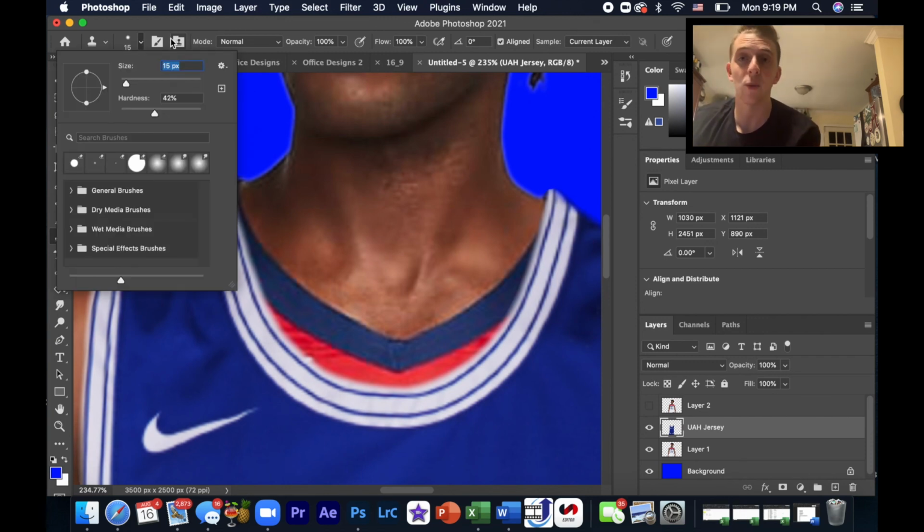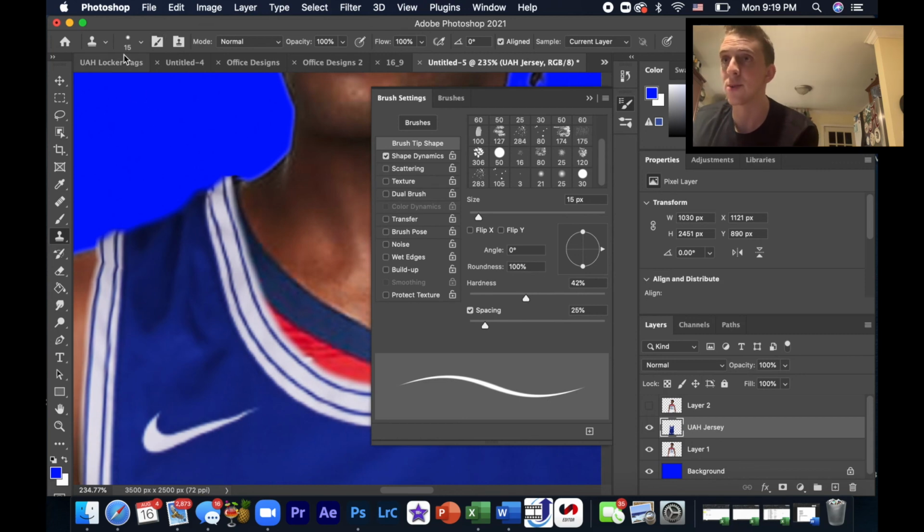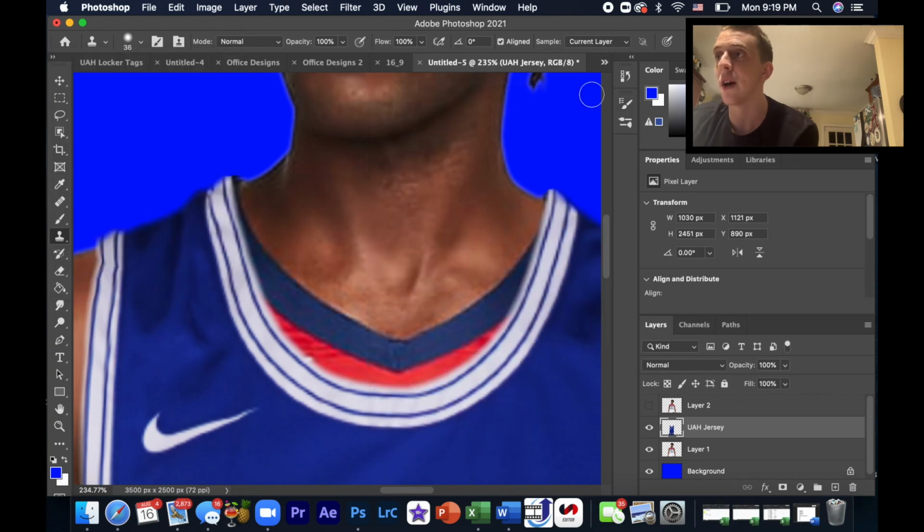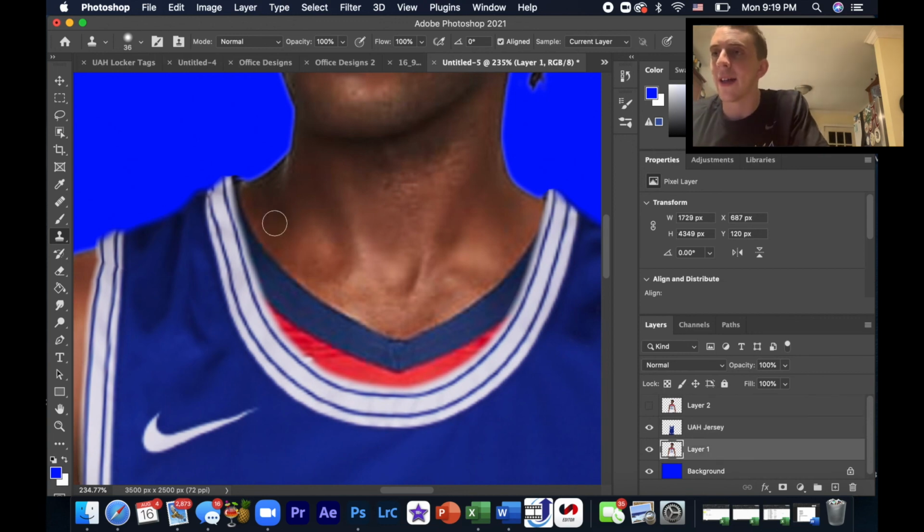Same thing as when we had the eraser, you can pick a brush. So we're just going to do a normal one, and we can set size and hardness. We're going to do the hardness down really low. All right. Hold down Alt, click a spot. Now I'm clicked on the wrong layer, so I do that all the time. Go back to the guy, hold down Alt and click.